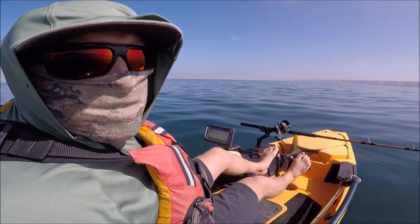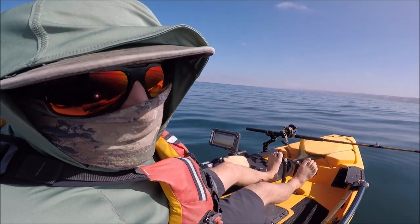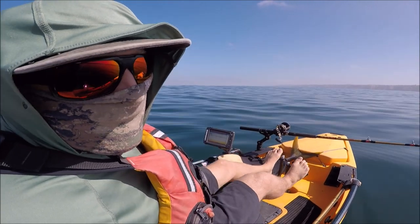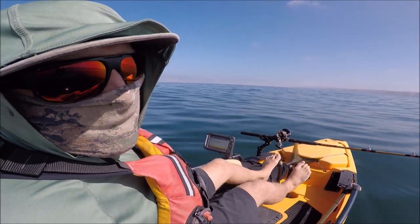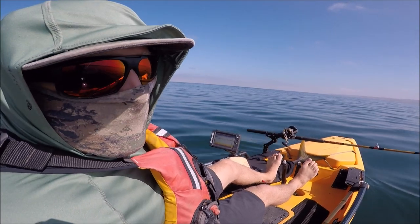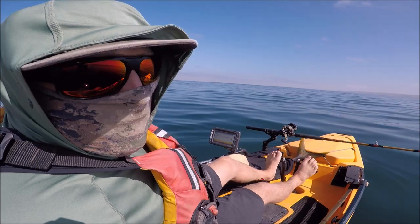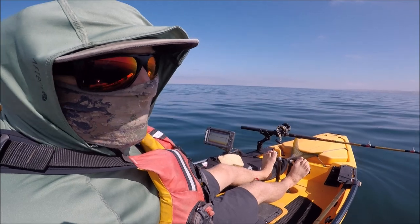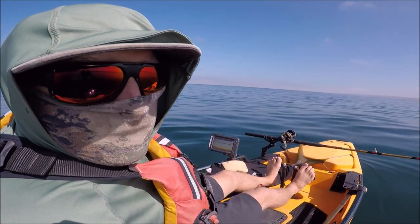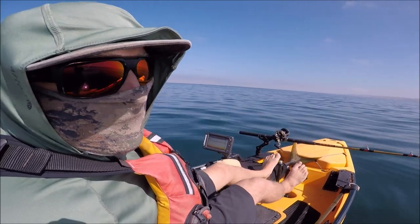Finishing up my last drift. I've had some really good marks in this zone. I even think I had a fish pick up my bait and then not eat it — kind of just picked it up and spit it out. But I had a really good mark on my bait. I got a lively greenback on, I'm just bouncing on the bottom. Seeing lots of action on the sonar in the middle of the column — big schools of greenbacks kind of charging through here. Some sea lions are working the area as well. Overall, lots of life, good looking area, and good marks.